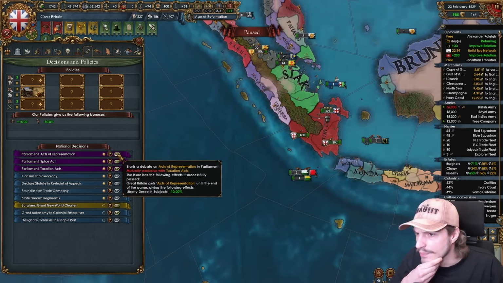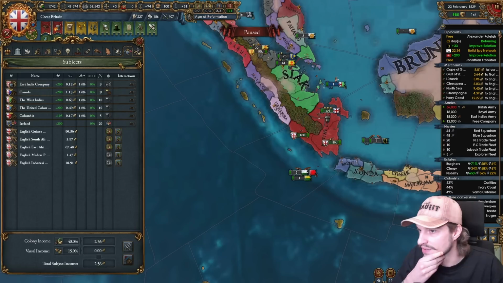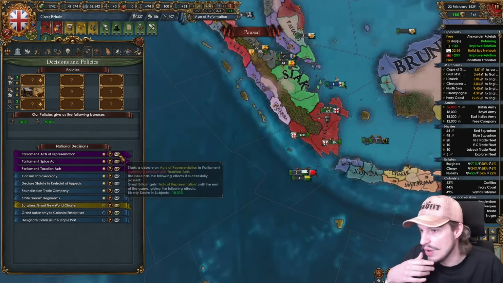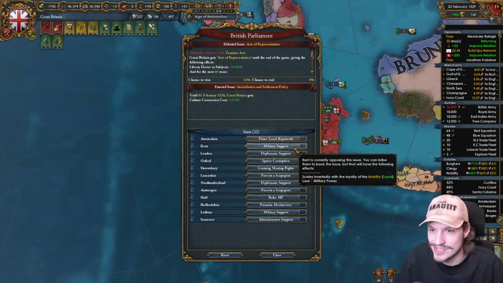So what is this? This is mutually exclusive with Taxation Acts. This gives us minus 10% liberty to Zaire subjects till the end of the game. And this gives us plus 15% global tariffs until the end of the game. Tariffs isn't really relevant at all, man. You can run these colonial nations with like 0% tariffs. So I'm actually just gonna go with this. Not that we're gonna have trouble with our colonial guys in any way, but yeah, let's go with this.